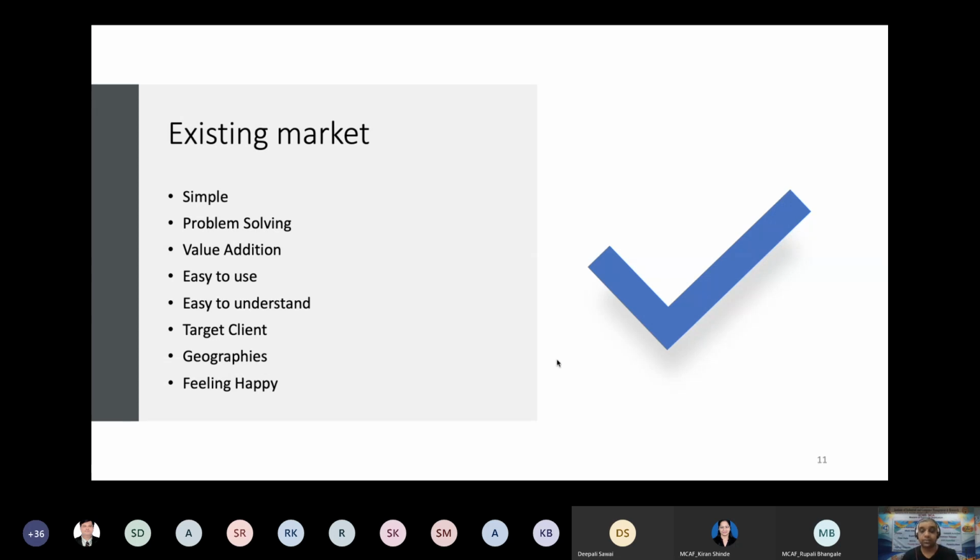Target clients are the most important category. If I'm developing an education app and I say I would like to sell it to a vegetable vendor, well, yes, a vegetable vendor can be your target client, but is he learning? Is he actually using the app? Now, in this COVID situation, there are plenty of education apps coming up. We have the biggest example of Byju's. The way Byju's has grown, we can create a similar kind of app and set a target audience of this many people.